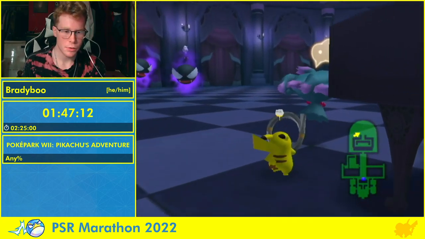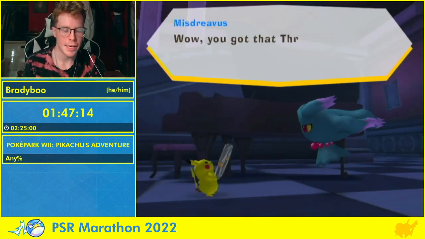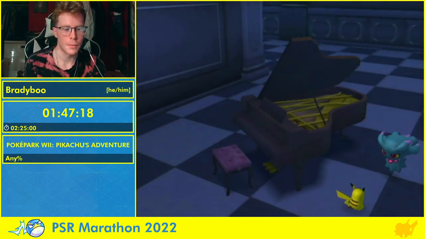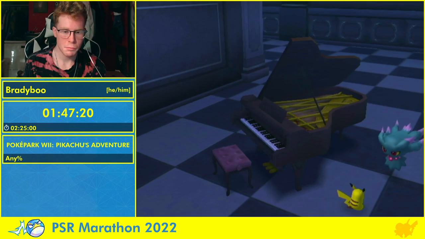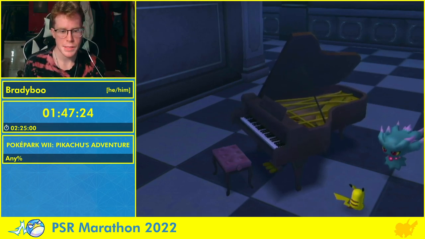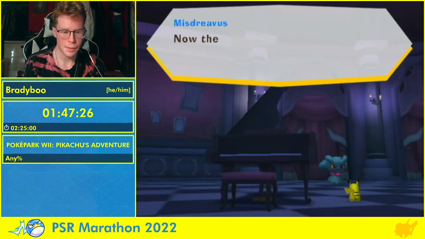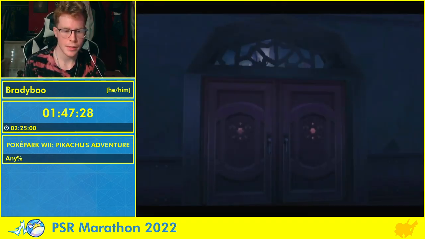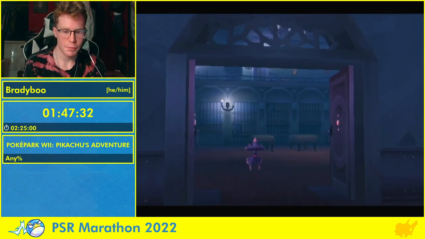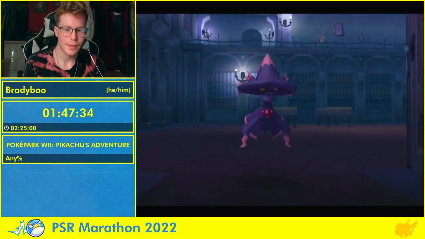But bring the string to Mischievous. Piano's magically fixed. And now we are trying to find Rotom. So that's the main reason why we're in the Haunted Zone in the first place, is we're trying to find Rotom. Rotom's missing. We're trying to discover where Rotom is. Mischievous and Miss Magius are trying to guide us in the direction of Rotom. Rotom's in a really sneaky spot.